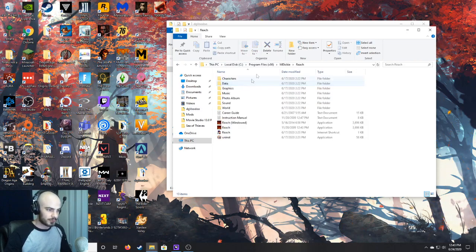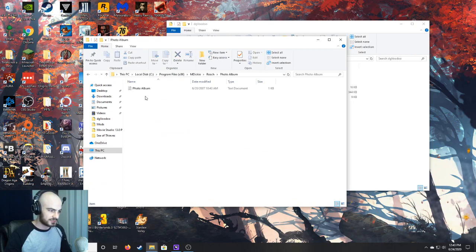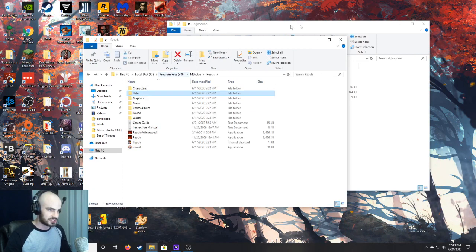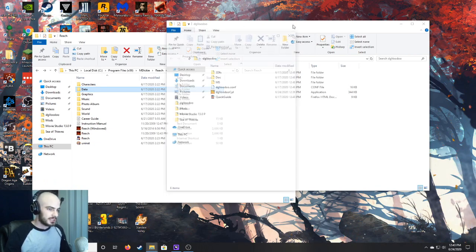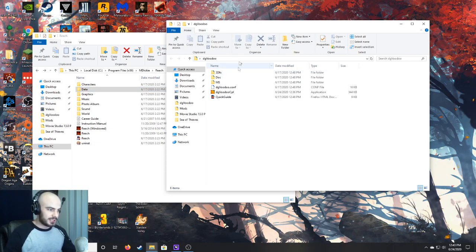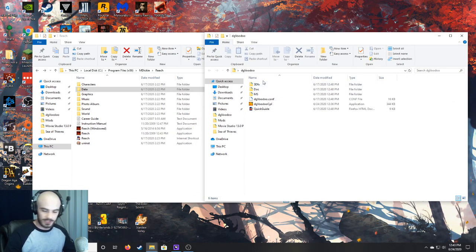So if we were to use Reach as an example, you go into Reach, you got all this stuff. This is basically just the data of the game. It's very simple. Mdickie's old games are not too complex. Now, what I did to make it work, if we go back to our DGVoodoo files that we have now extracted, you've got a handful of folders in addition to this other stuff.